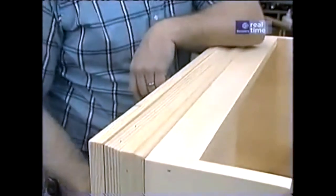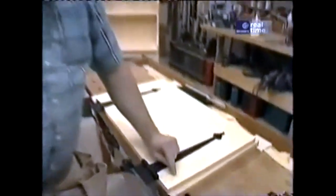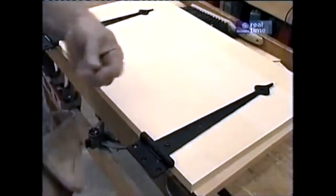Now for the door. Well, the door couldn't be simpler. It's just four pieces of pine glued together, and I'm using these nice steel T hinges, which actually look pretty authentic.